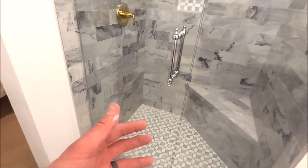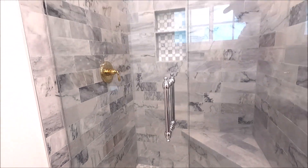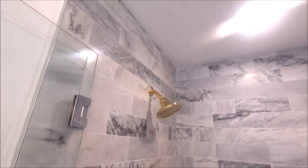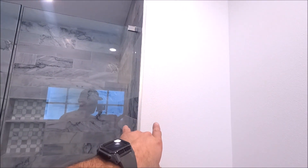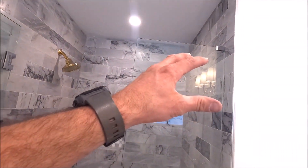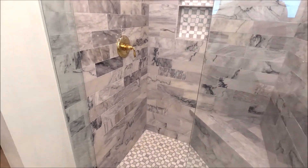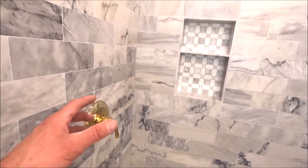Let's take a look at this beautiful shower. This is a 36-inch by 48-inch shower. When we started, there was a large soffit above. We also expanded into a closet 12 inches to increase the size so that we can install a large bench seat. We also installed these frameless glass doors — we have a pivot here, stationary glass on the other side, and a marble curb.